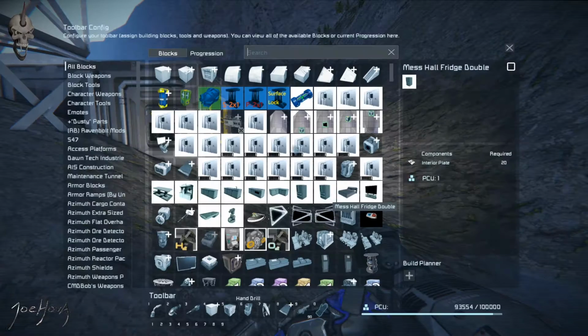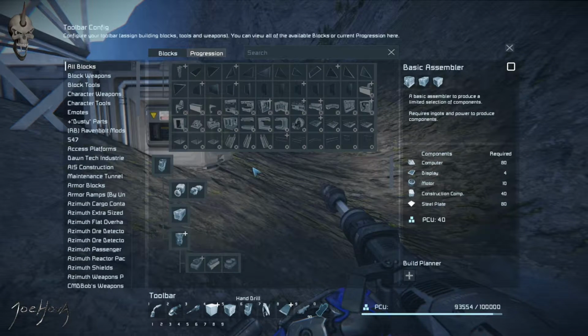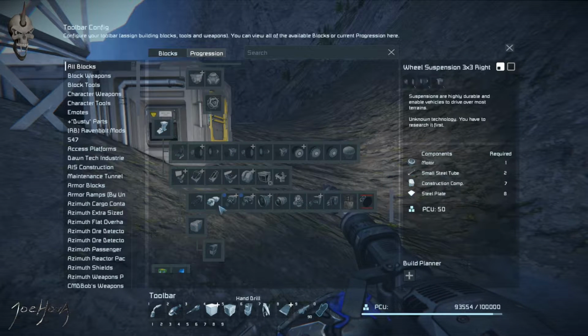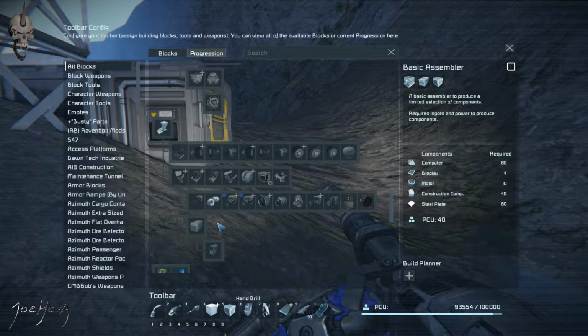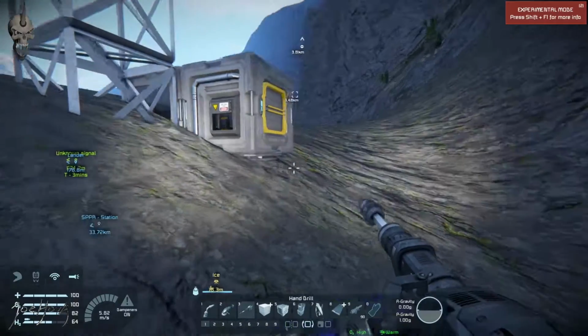Let's see how we are in our progression now. Doo-ba-doo-ba-doo. We have refinery all the way down. So now it's time to make this guy. Drill is there. So 100 computers, things like that. All right. Well, I'll take a look.